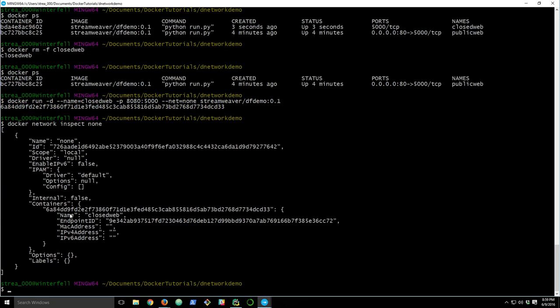Even if you look down here, that container is marked here. It has no address though because there's no network interface, and you'll see that there's no subnet reserved for that none interface as well. So there's nothing going to happen there. It's a good place to put something if you really need it secure, that maybe just outputs to a data volume or does something like that, or it's just a data volume itself. That's a great place to put those so that they're secure and isolated from the other containers.